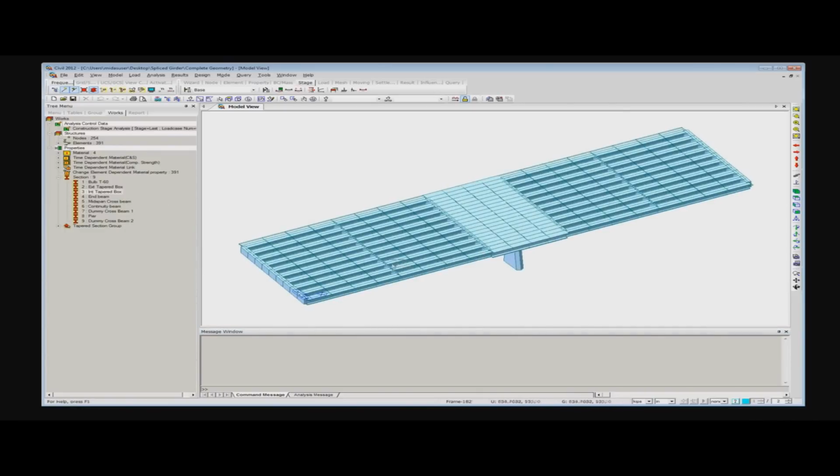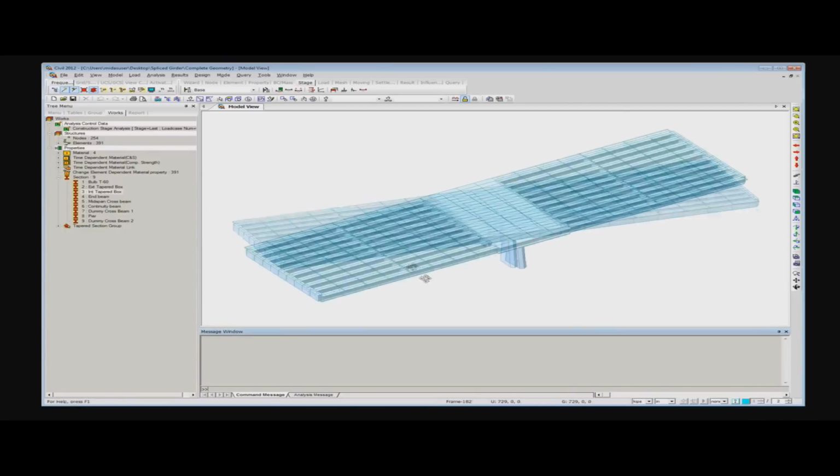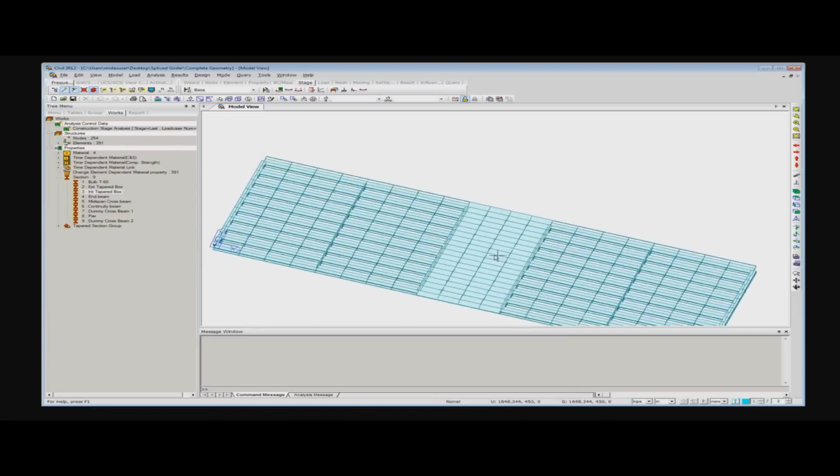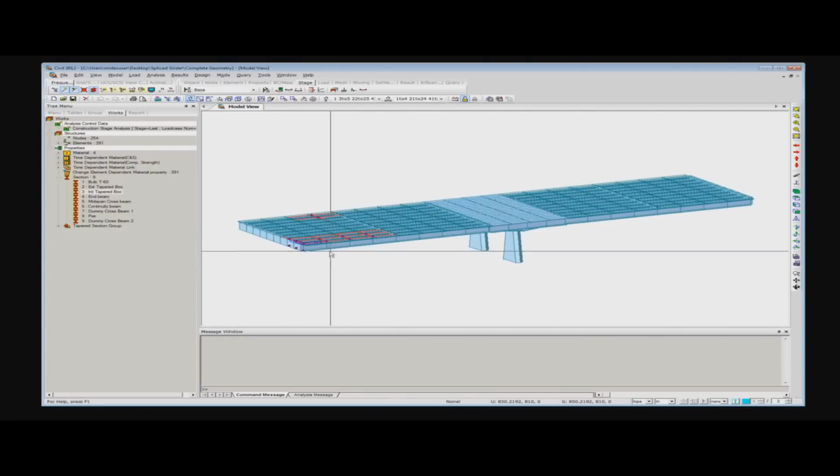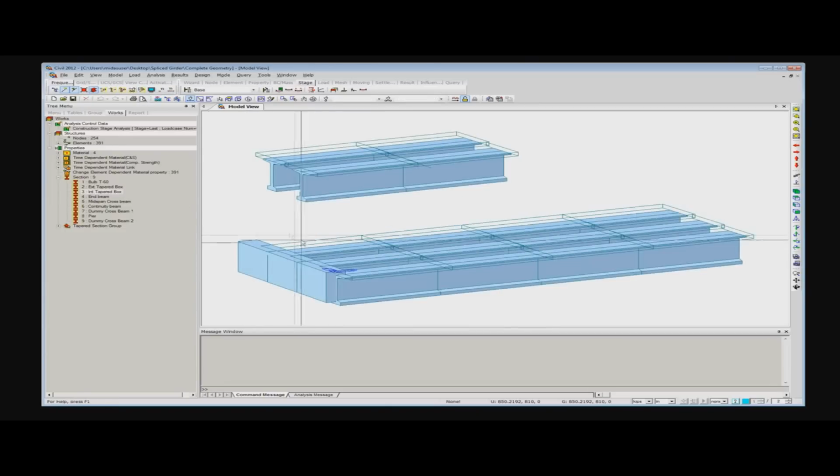And it's very easy if you want to change your sections. Let's say I'm going to change my section, this one. I can simply select these two and these. Okay. And I'm going to just change these, select them all, to, let's say, external box girder.